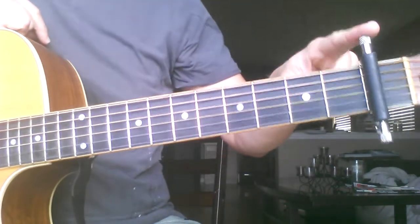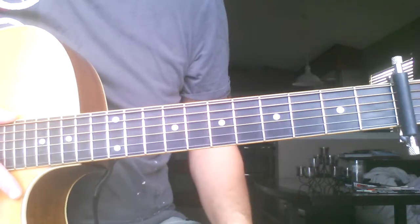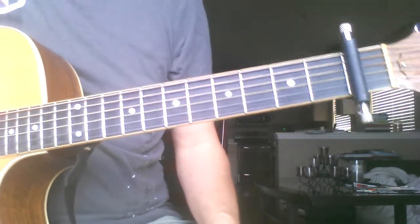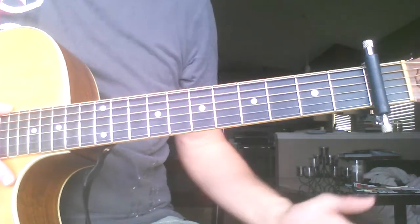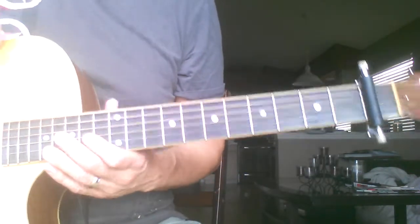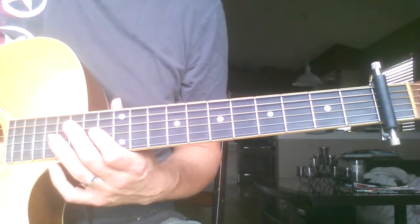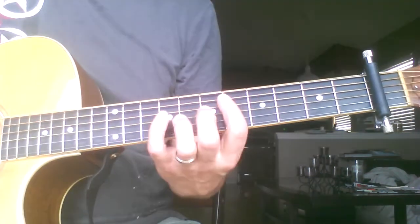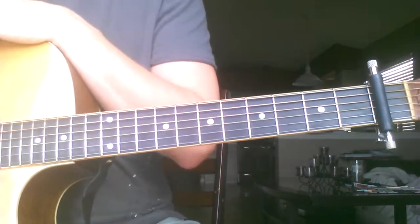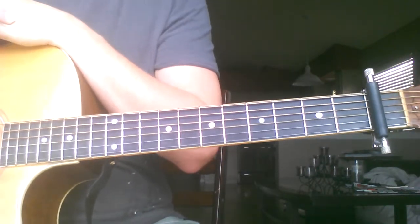The big thing is there's a capo on the first fret. I may have sent out a video already that shows Gateway's players doing the song, which obviously they know how to play it. This is just something I've come across as I've been going over it myself to learn it. It's actually a very tricky song rhythm-wise — a lot trickier than some of the stuff we normally do technically.